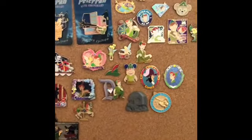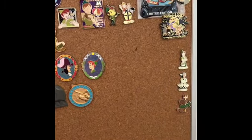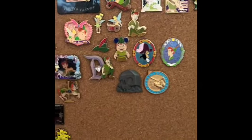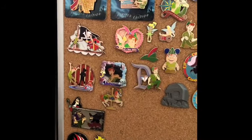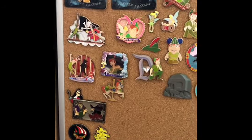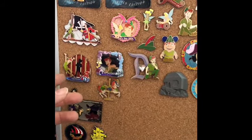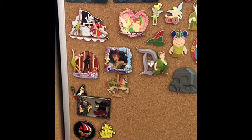This is my main collection. I mainly collect Peter Pan. Not everything Peter Pan, but just kind of pins that feature either Peter Pan himself or like the Lost Boys. So I actually traded 3 for 3 PTDs for the park pack, and I traded the Tink away because I don't really like Tinkerbell, but I was super happy to get these 2 pins. I might get the blue variant of this, I'm not sure yet, but I'm just really happy that I was able to get those 2.